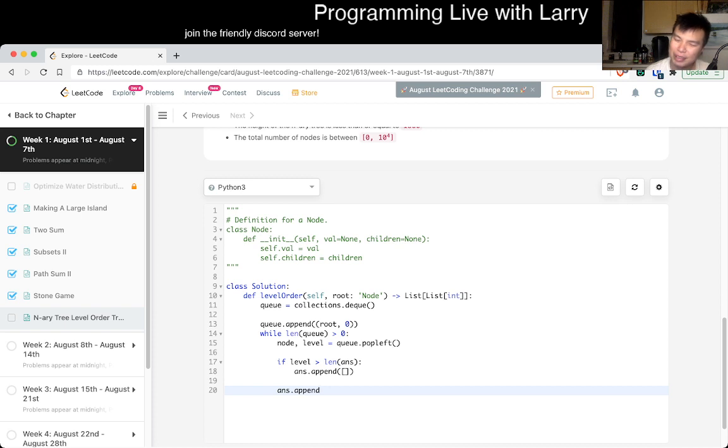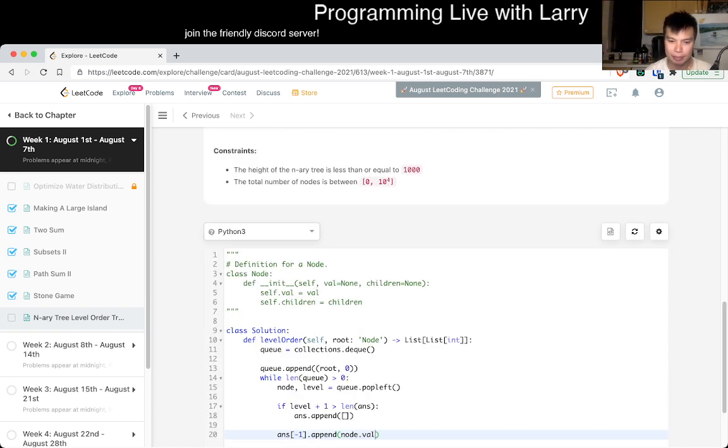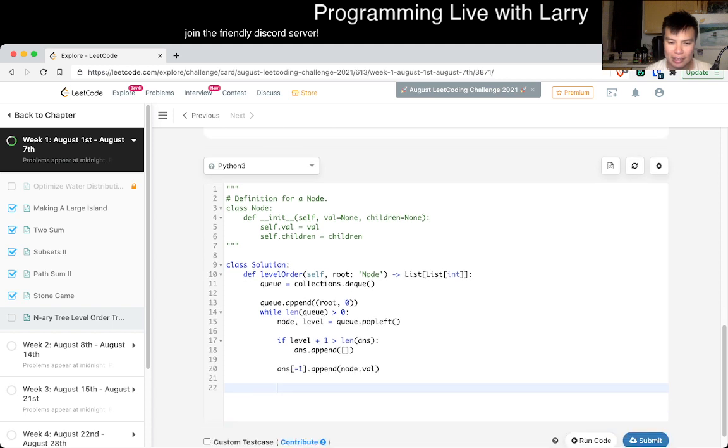I'm just thinking about off by 1. Level could be 0 in the beginning, right? So we want to make sure that, and then this takes the last element and appends node.value, I believe. So that gets the processing.